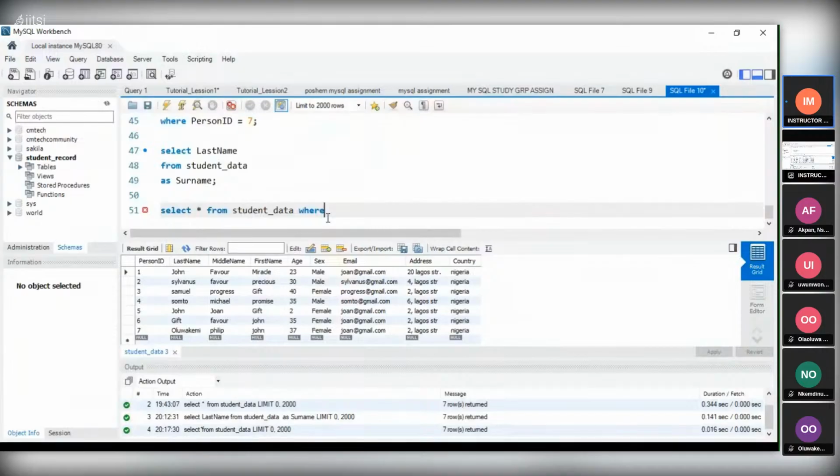Now we are going to see what the LIKE will satisfy.